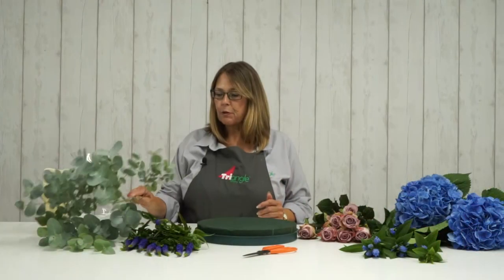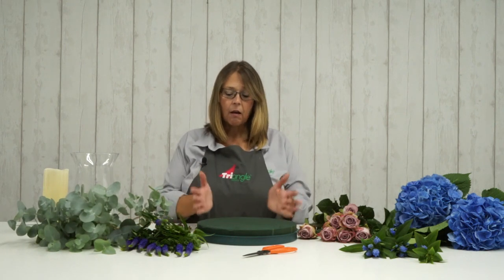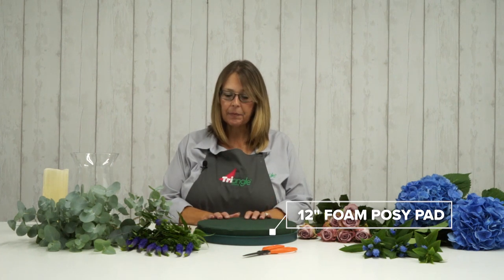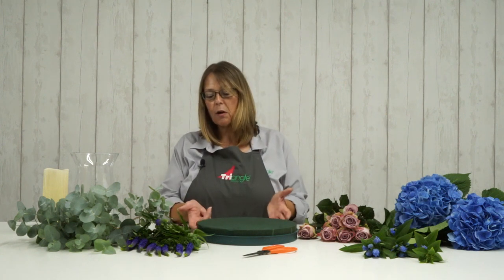So that's my fresh products. Then the sundries that I'm going to use are a 12-inch plastic-based Posy Pad. That's wet foam on the top, plastic base on the bottom. I prefer to use the plastic bases when creating an arrangement for a table because you've got that plastic reservoir at the bottom for the water to soak into, and then hopefully you don't get any spillage onto a tablecloth.